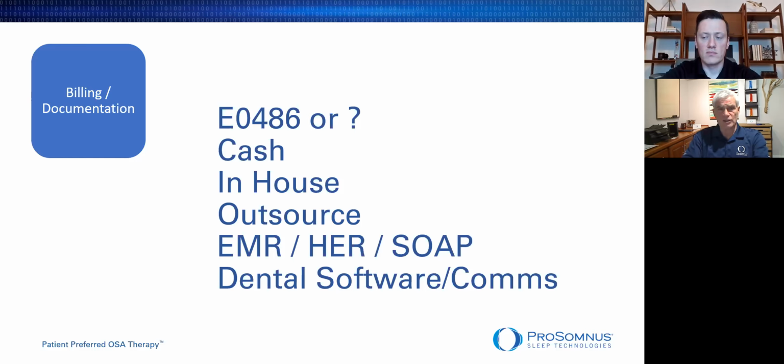I happen to get excellent reimbursement from Blue Cross in Michigan. Probably 90% of what I do in Michigan is Blue Cross or Medicare. And I have a very predictable pattern for how I get paid for those. So me billing a singular entity that's a bundled fee like E0486 makes sense. Some companies will talk to you about, well, when you first get started, maybe you should do cash. I think that's a great idea if you don't want to be too busy. You should do cash, because cash will keep you slow.